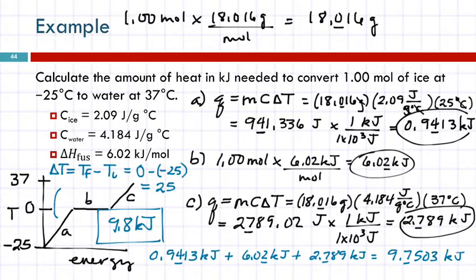So how do we know what equation to use for what? That's a good question. How do you know whether you use delta H for A or Q equals MC delta T? Because the temperature changes. You could try using Q equals MC delta T for all of them. But what you're going to find if you try to do it here is that the temperature didn't change, and so you're going to end up with 0, and that can't be right. If the temperature changes, you use this. If it doesn't change, you use delta H.